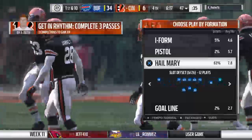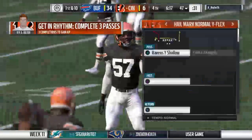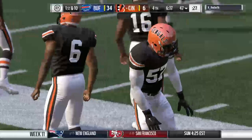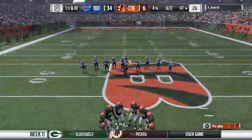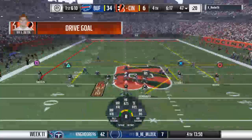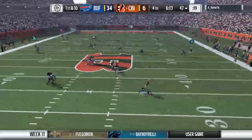Now the Cincinnati offense ready to see what they can do here. And 3 interceptions in this game. I would have to think, I wasn't a quarterback, but number 4 is kind of, oh, man, I can't throw 4. No, what's interesting is what do the coaches decide to do now? Having thrown 3, do you alter your offensive strategy? Do you take the ball out of his hands and maybe turn to the running game? Or do you have that supreme confidence that he's going to turn things around? We'll see what they do.